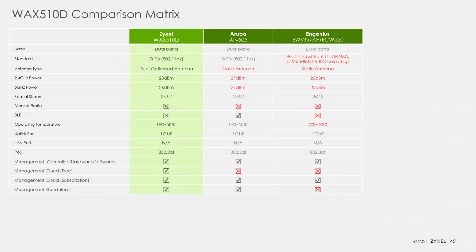Again, you see higher output power, 23 and 26 dBm versus 21 and 20 dBm on our competitors. This is a full Wi-Fi 6 product where the Ingenious product is a Wi-Fi 6 Lite product. It is missing some of those key Wi-Fi 6 features. And then we've got our free cloud for you to use.